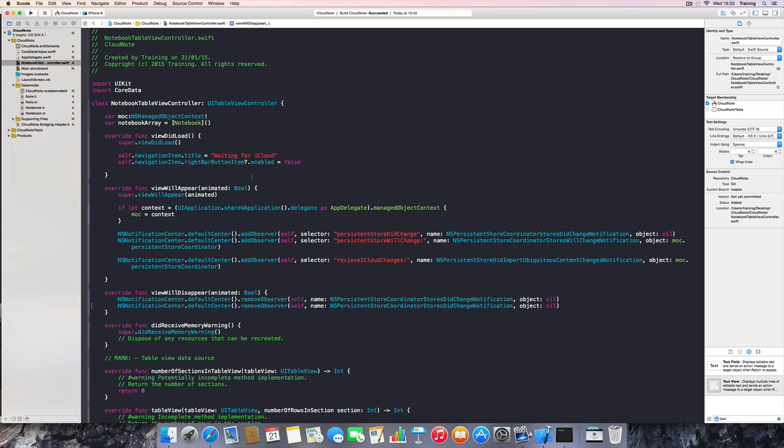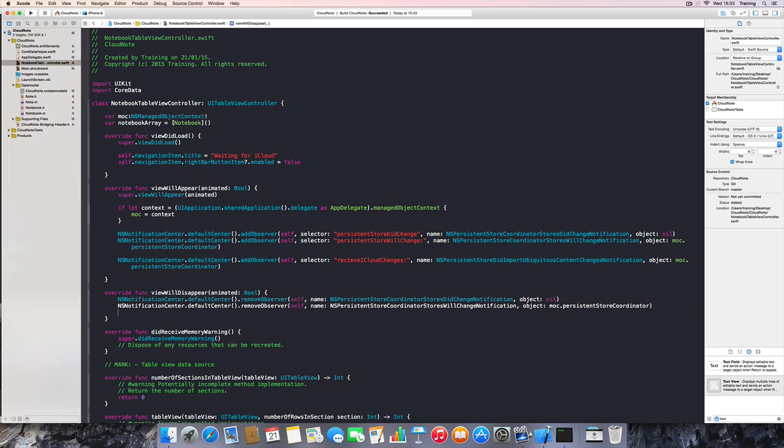And here we are going to use the will change, and again the persistent store coordinator, and here we are going to copy that again and add the did import ubiquitous content and so on notification, and that's it.